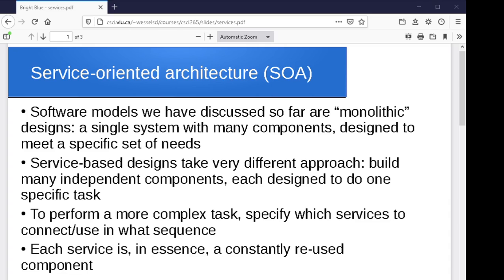Each of these services is a component that's constantly being reused. What's nice about that is if you need to upgrade one, or you've got an idea to improve on one, the other services are still there and running while you quickly replace this one. You design a replacement, swap it, and your new one takes over the role of the old one. So you've got a whole slew of much more independent pieces working together.